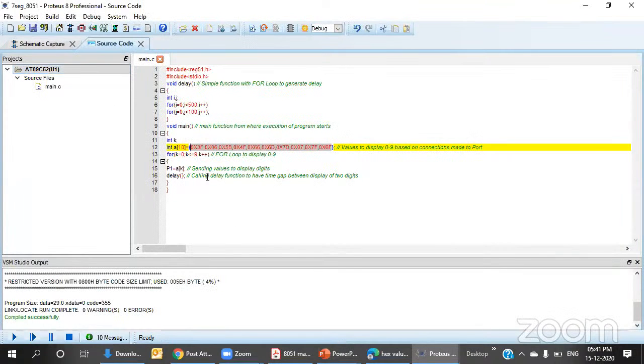If you understand this coding part, you can try to get a job as a source code developer or embedded firmware engineer. Firmware engineer, source code developer, hardware engineer, and PCB layout designers are the different streams. Then there is the purchase department: if you understand the BOM, the bill of materials, you can get a job in purchase. These are different streams of jobs.